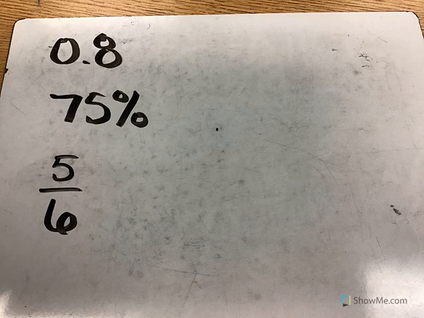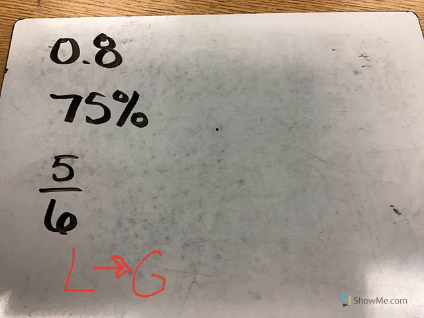So in this video, that's how I'm going to show you: turn each of your numbers, if they're in a percent or a fraction, into a decimal to be able to compare them. Then we can line them up based upon their place value and compare that way. If you would prefer to turn them all into fractions or percents, you may do so, but we'll do decimals today. So let's start with the problems we have here, and let's put them in order from least to greatest.